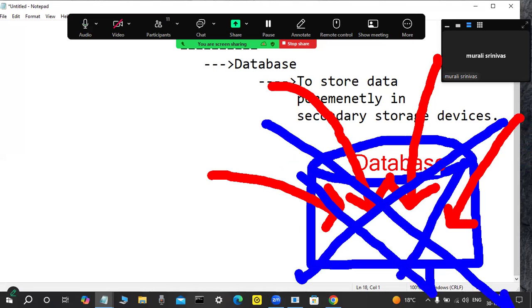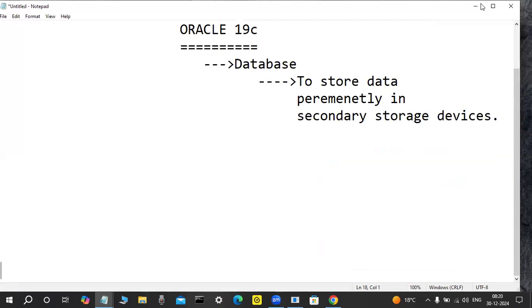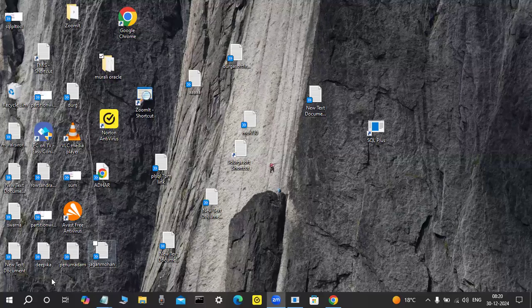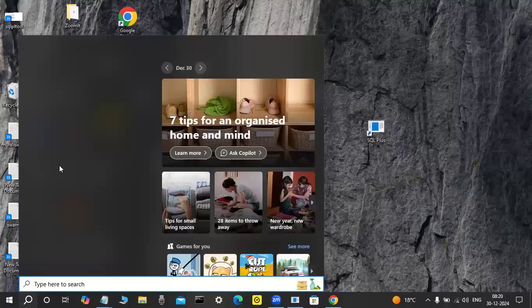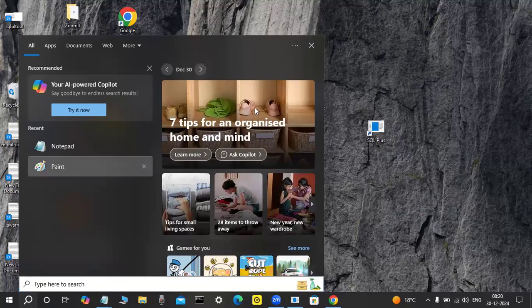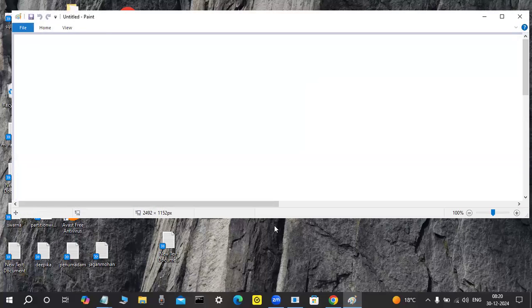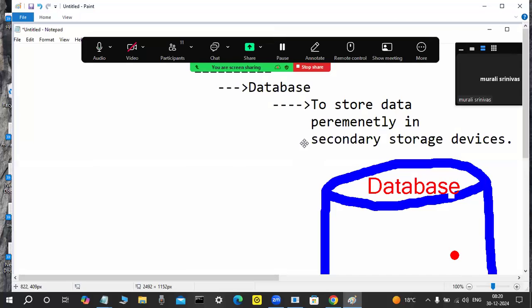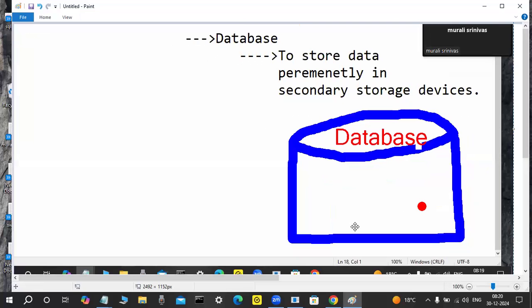These databases, Oracle, SQL Server, DB2, Sybase, Informix, Postgres, MySQL, these types of database software are implemented based on one concept, the relational data model. That's why these database software do not store a random collection of data.